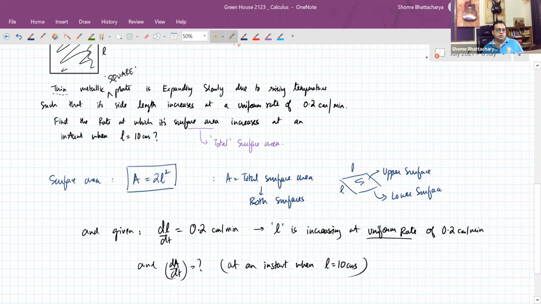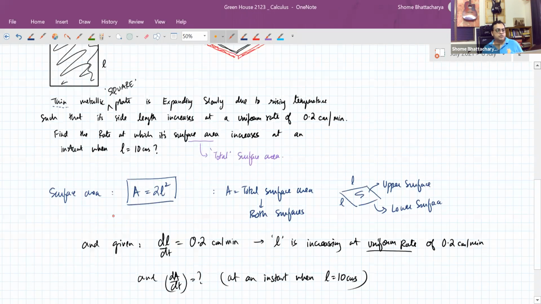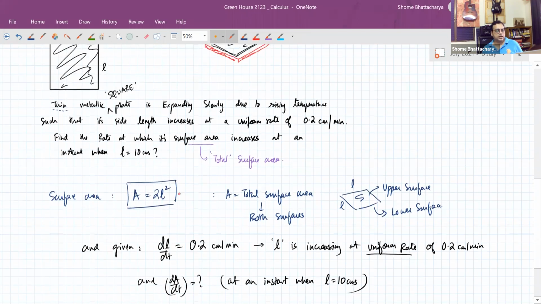Okay. So the information that we have is this information, that we know the relationship between total surface area A and L. This is given to us additionally in the question. And it is also given that the value of L at the instant when we want to calculate is this. From this, what we have to calculate is this quantity. Okay. So, Ajay, try out this question. We'll discuss in a moment.